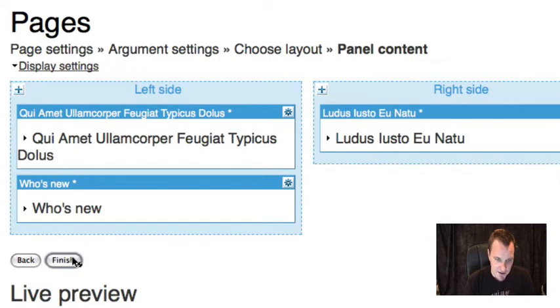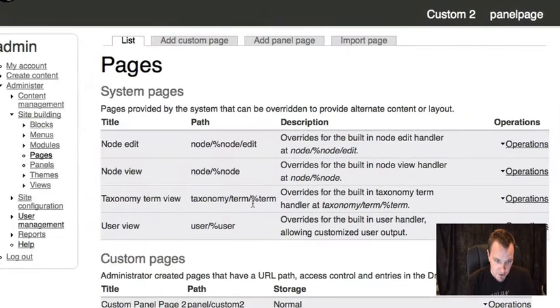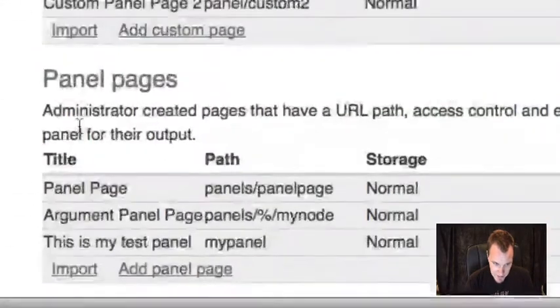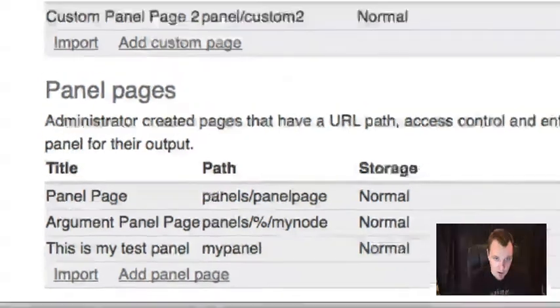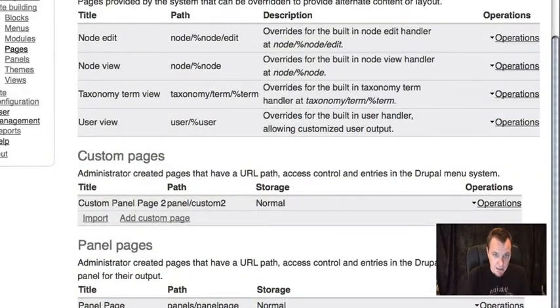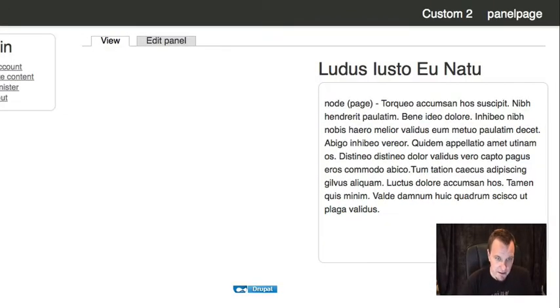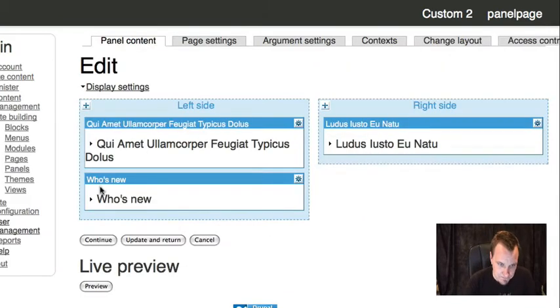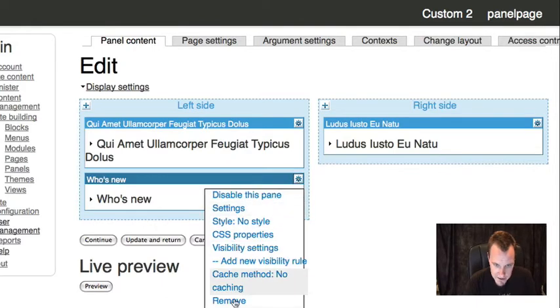And in doing so, I just created a panel. Now you'll see that my panel is listed under panel pages, right here, /myPanel. If I go and look at it, something happened. I'm not sure what there, but that should show that other node. But it's automatically listing whatever I showed in this panel. And then to edit the panel, you can simply go in here. Maybe I need to delete this. Maybe it was screwing something up.